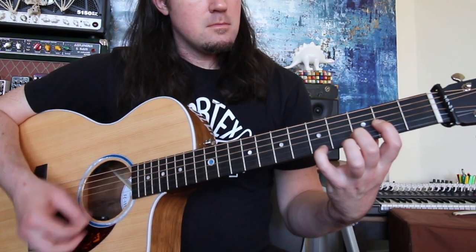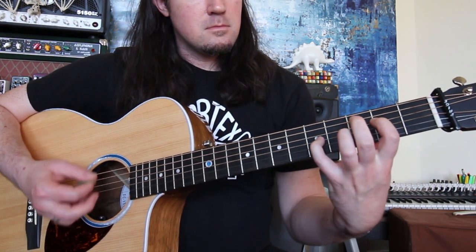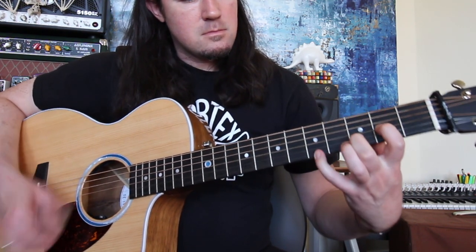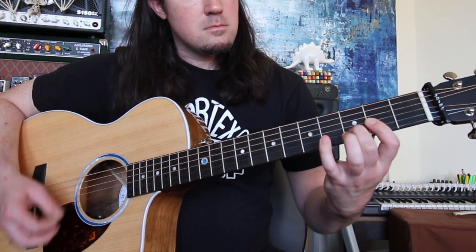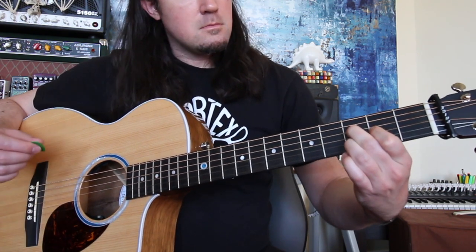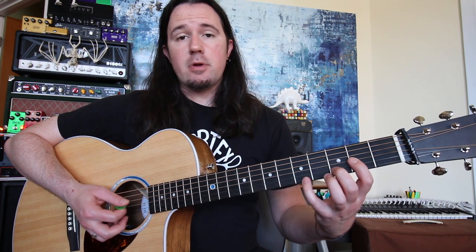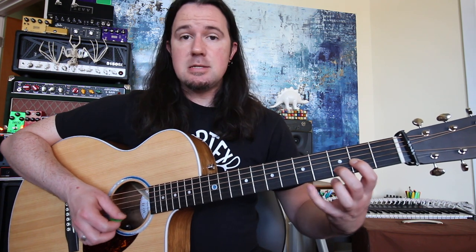The song kicks off with a jangly 12-string chord progression. Let's check it out. So the first chord here is a big old D5. It's just a D power chord in two octaves. That means we got root fifth, root fifth, or D A, D A.